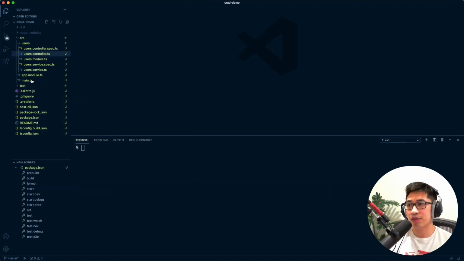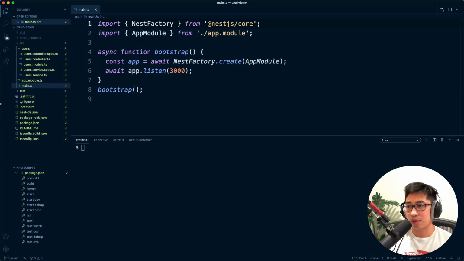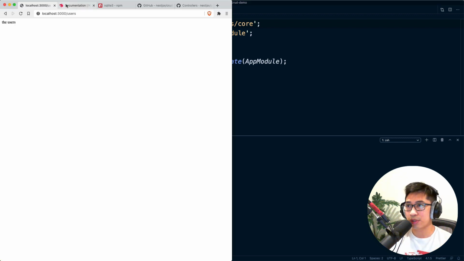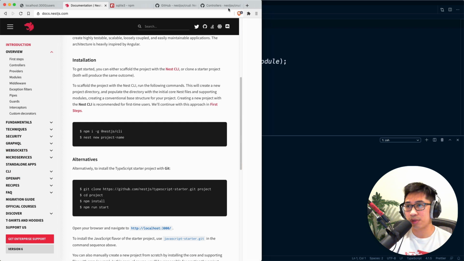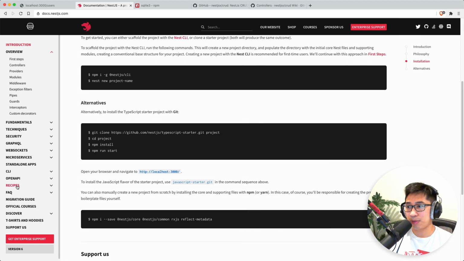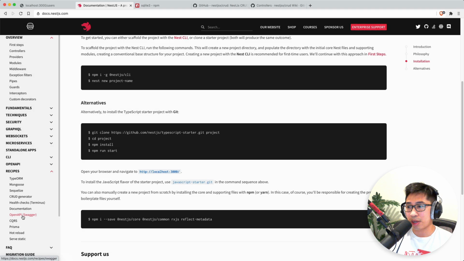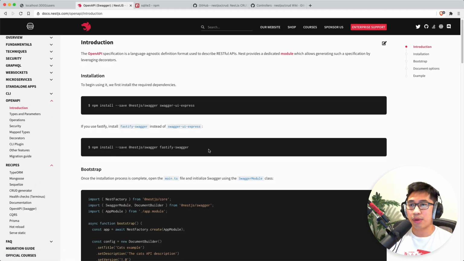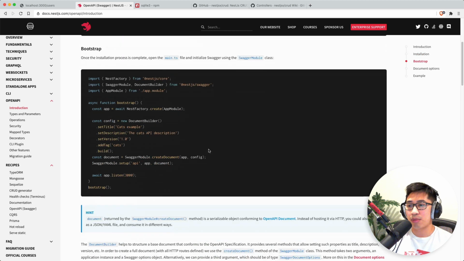All right, from here, the next thing we're going to add, in main.ts, is our Swagger configuration. I'm not going to spend too much time explaining this part, but it is very well documented on the Nest website. If you go to the recipes on the left here and then head on over to OpenAPI Swagger, everything I'm going to do in the next 2 minutes or so is documented here.